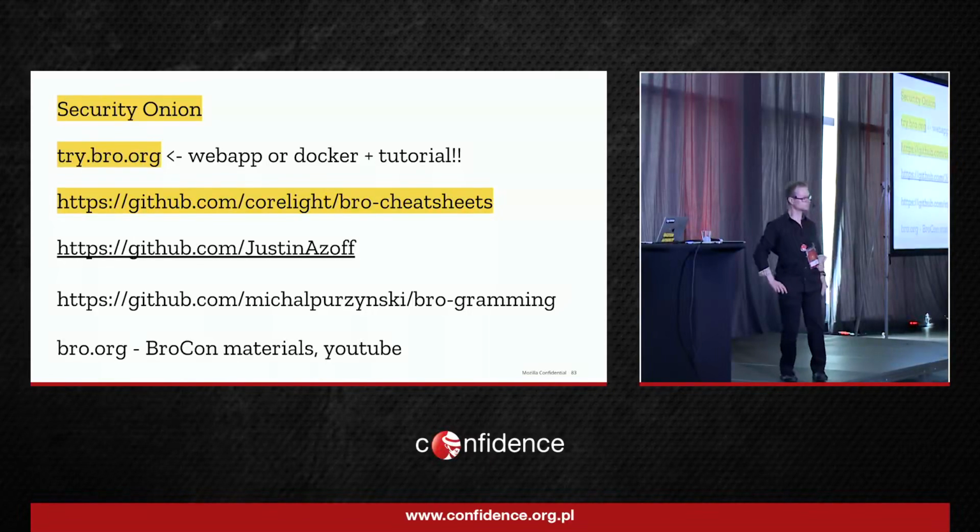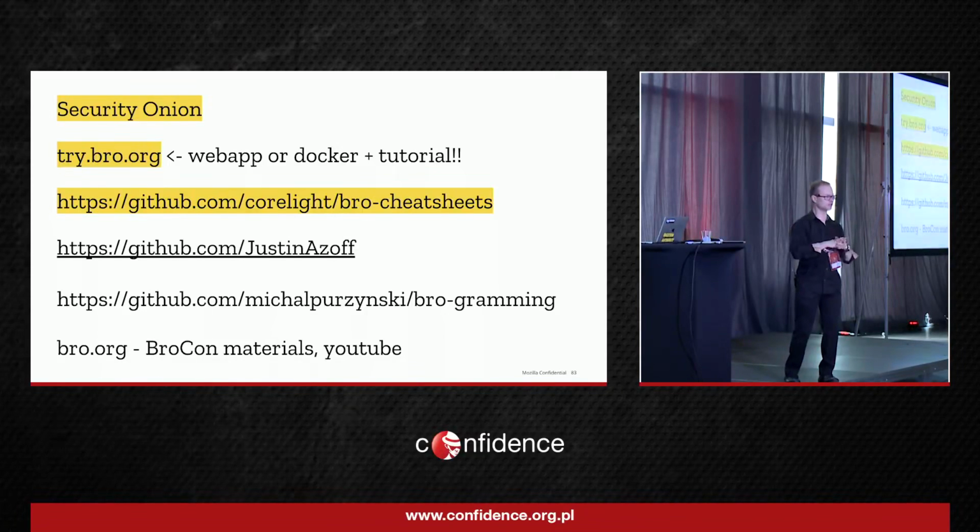And more about some legal issues? Some of the issues were that it could not handle this much traffic without dropping traffic, and other issues were that some of the scripts would actually kill Bro. So I have this example when I was trying to keep a state for every client that connected to us and do some modeling. For example, for every client, I want to know the ratio between the good requests and the bad requests. And if the connection is all bad requests, I want an alert. I was trying to keep a state for every client that connected to us, and with 400 million Firefox users, it was just crashing.